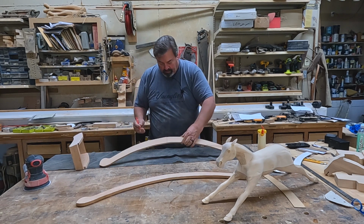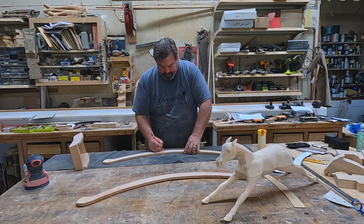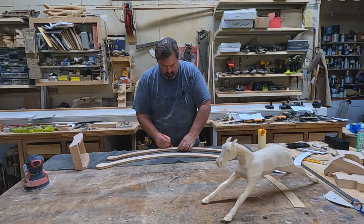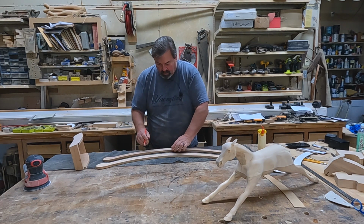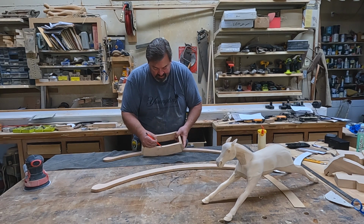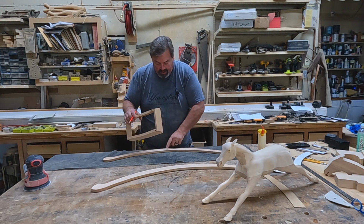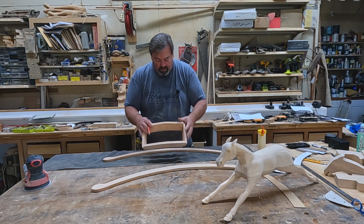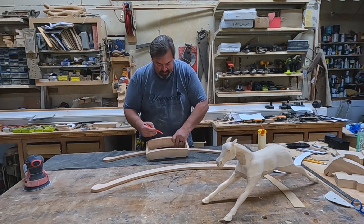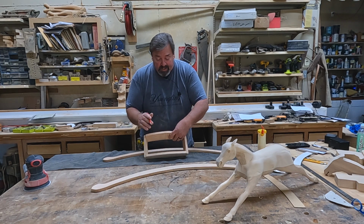We'll go ahead, we can mark the inside just for reference, the inside of our bows. And then all we're going to do, since I have my center line established, is line up our center line to the joint here between our bow rockers. We'll put a couple of spring clamps on it, and then we'll flip it upside down and see how everything looks.